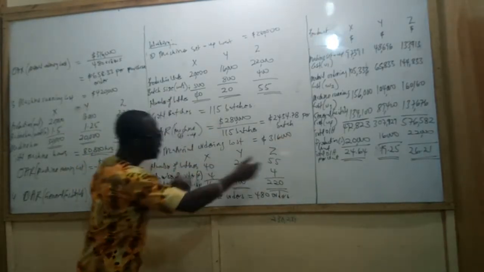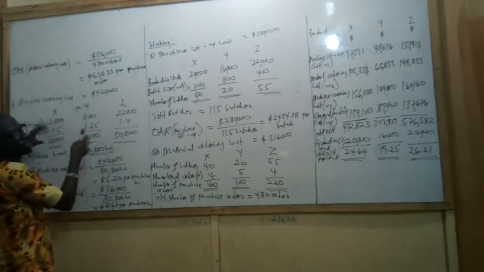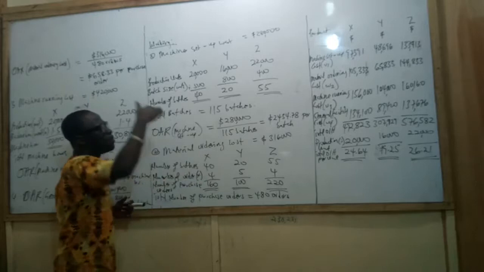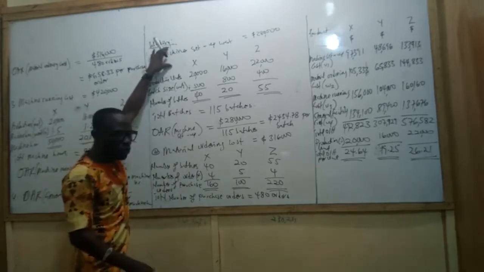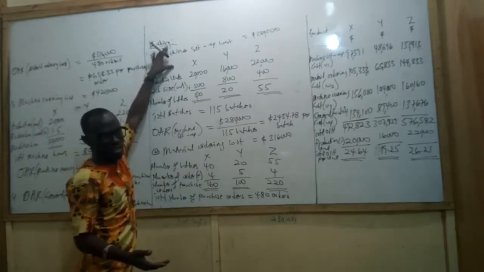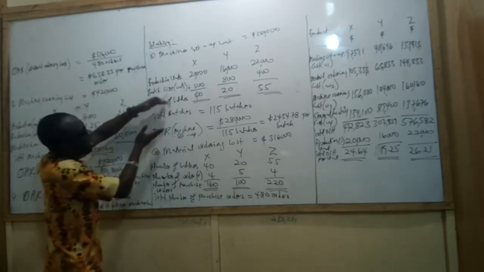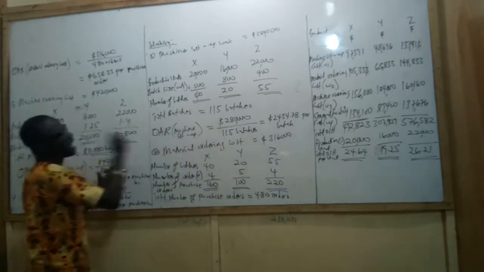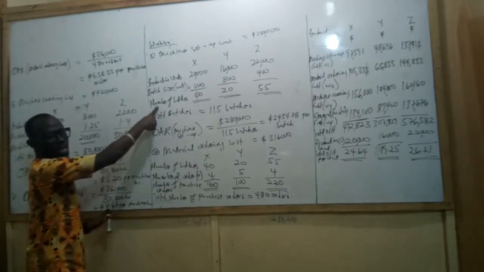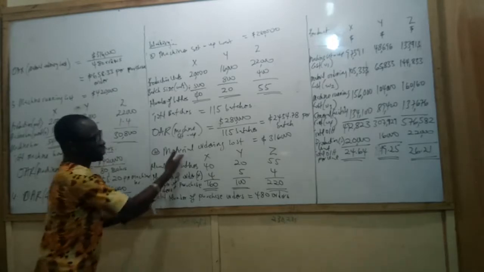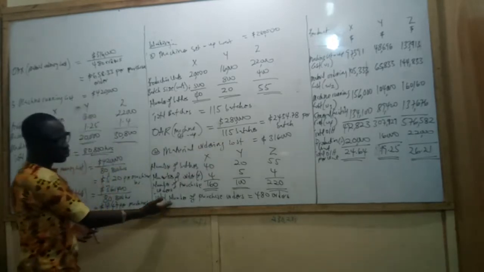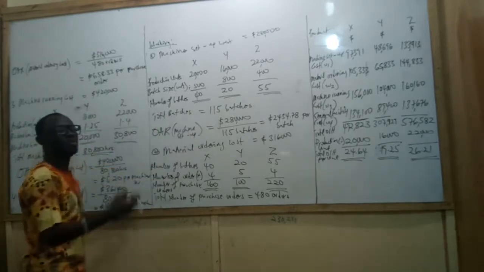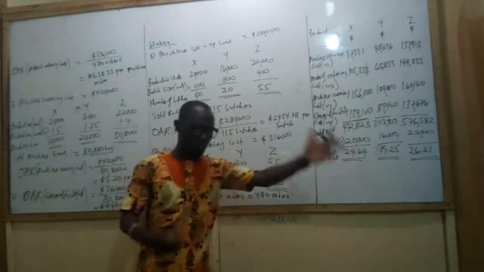Are you getting the idea? When we come to activity-based costing, the rate we will use to share changes or varies based on the cost pool that we are considering. So when it comes to machine setup cost, the cost driver that the examiner said we should use is the number of batches. Then when it comes to ordering cost, the one he says we should use is the number of purchase orders. So the absorption rate is simply the rate at which you are sharing something.